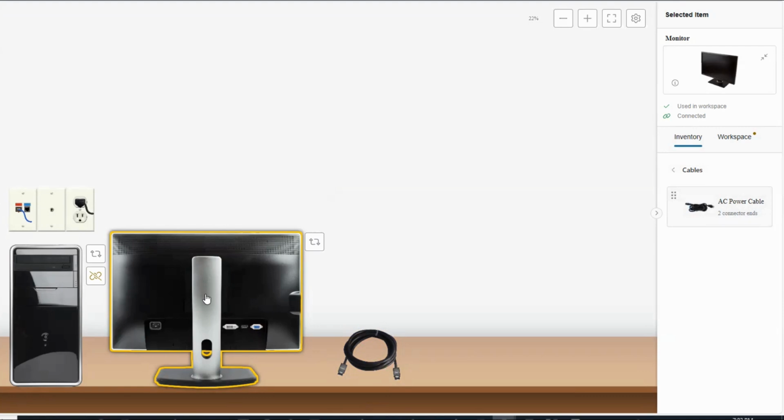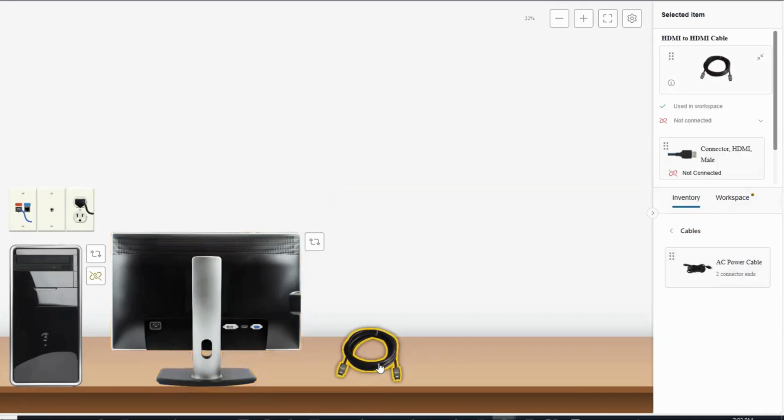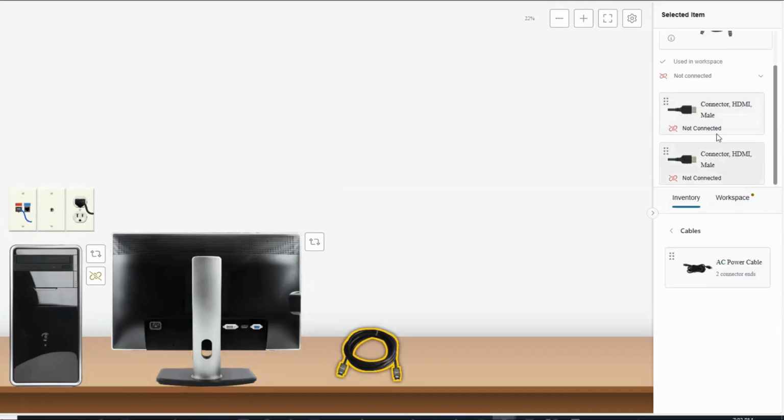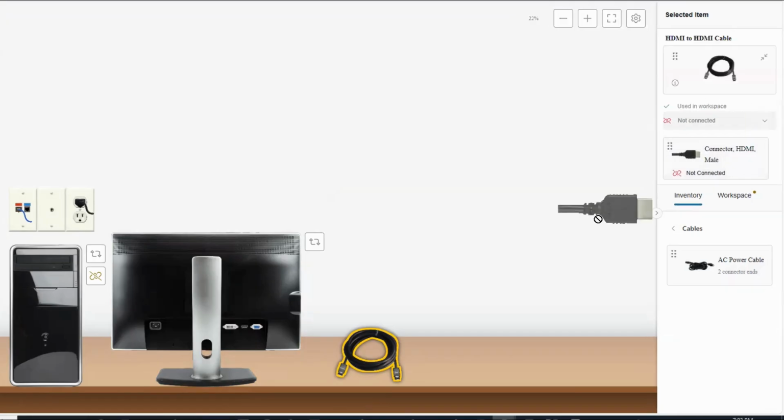Since we already clicked over here, it's already recorded down here. I mean, it's marked over here. So we have to go back to HDMI, click on that, and then we'll see the other side of HDMI. You have to drag and come all the way to here until you see the green mark inside there.